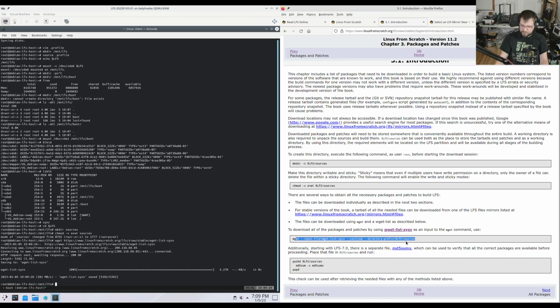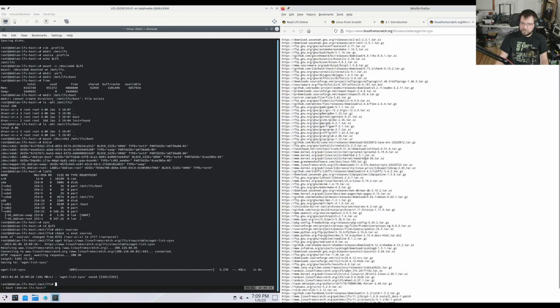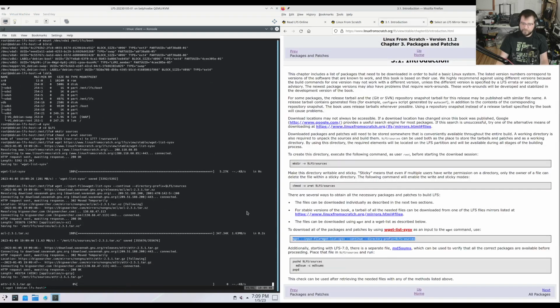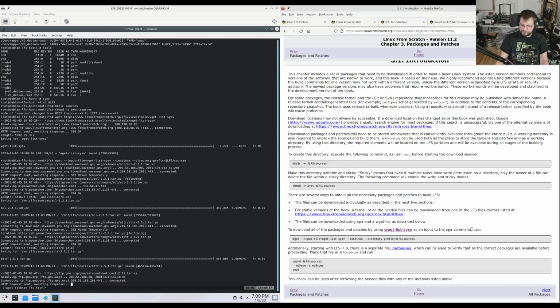So download this package thing, or this list of packages. I just downloaded with wget, and then it says run this. This basically looks like, yeah, it just gives a list of all of the packages. That's cool. And then we wait.